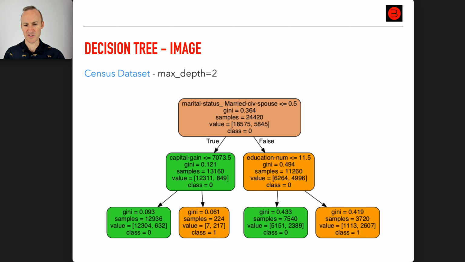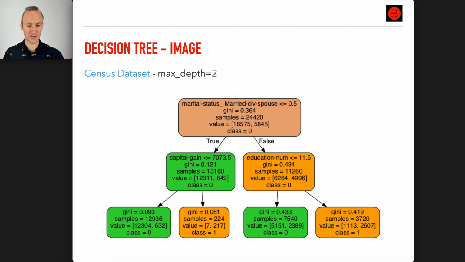Okay, and you can see where it says value, it says like, hey, 18,000 plus, I believe then because it says class 0 would be unmarried and close to 6,000 would be married, and it splits it into this true and false. Okay, go down to the second level. These are called nodes, and you can see that the second level, they're using both capital gain and the education number of educational years to find another optimal split. Okay, and then if you go all the way to the bottom, those are called the leaves, and those are where the predictions are made.